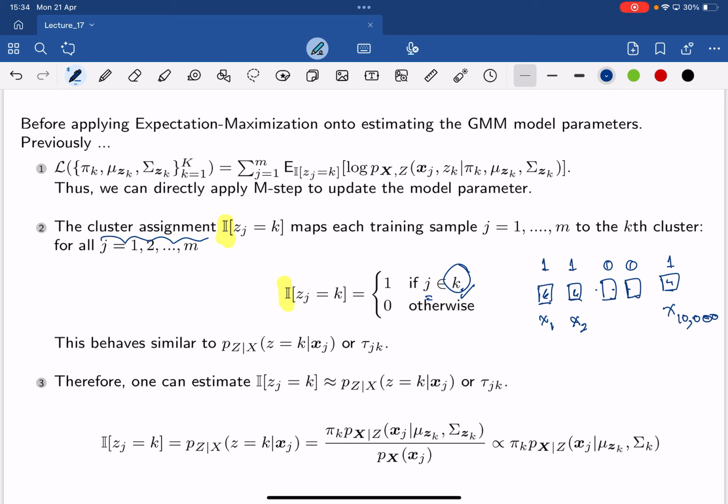So we have this element so that we don't need to do the exact sorting. This is like a trick in computing when you have a very long vector and you only want to select a few non-zeros, yet you don't want to really sort each element. So normally people will come up with an assignment vector or matrix like that.